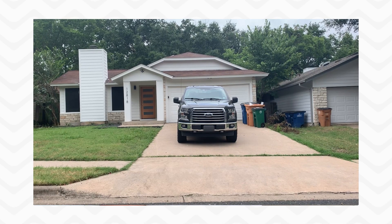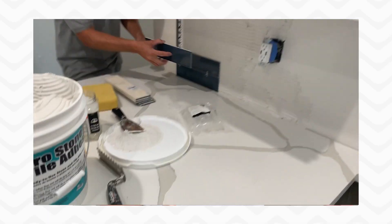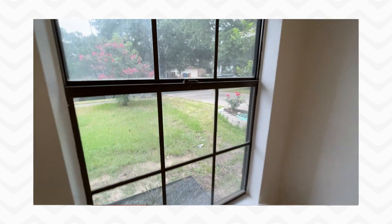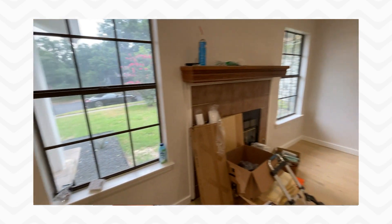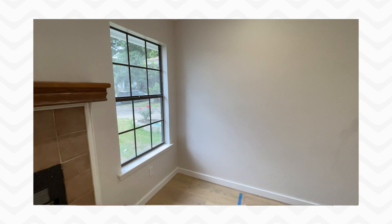We started this probably in the middle of April and we're about two months in now, basically almost done. James is installing the backsplash today. Our biggest bottleneck is the windows — they're on a 10 to 12 week lead time. We were supposed to get them this week, but we got information from our supplier that they're three weeks delayed, which kind of sucks. But it gives us more time to go and do some more finish work.